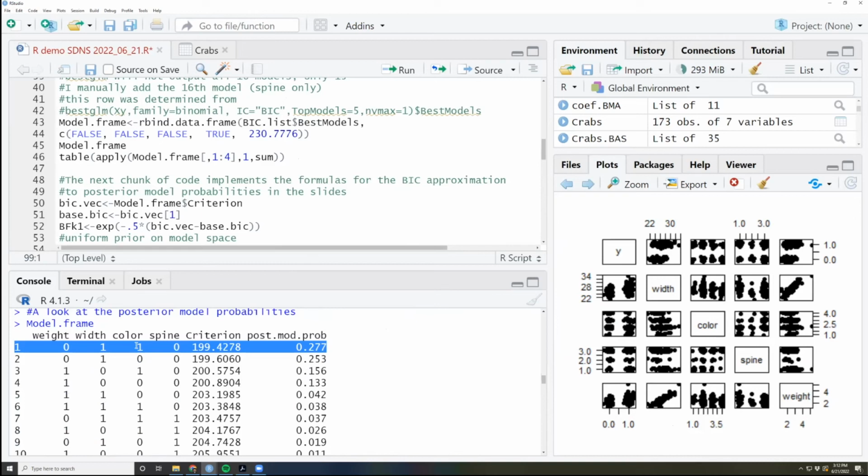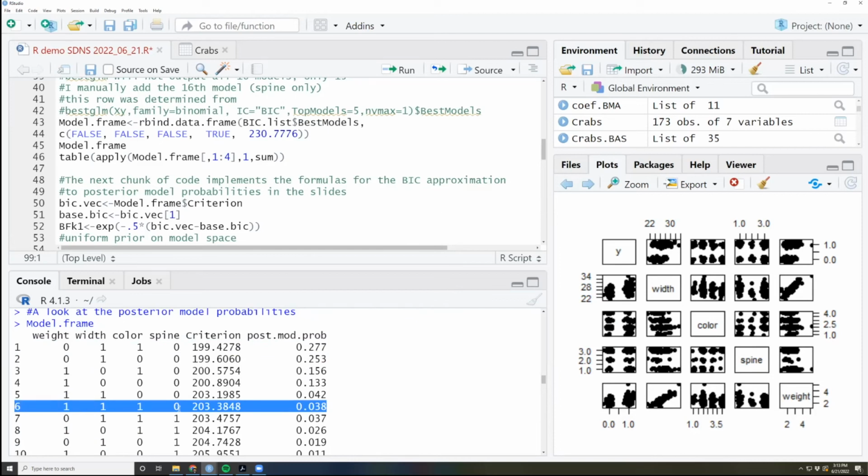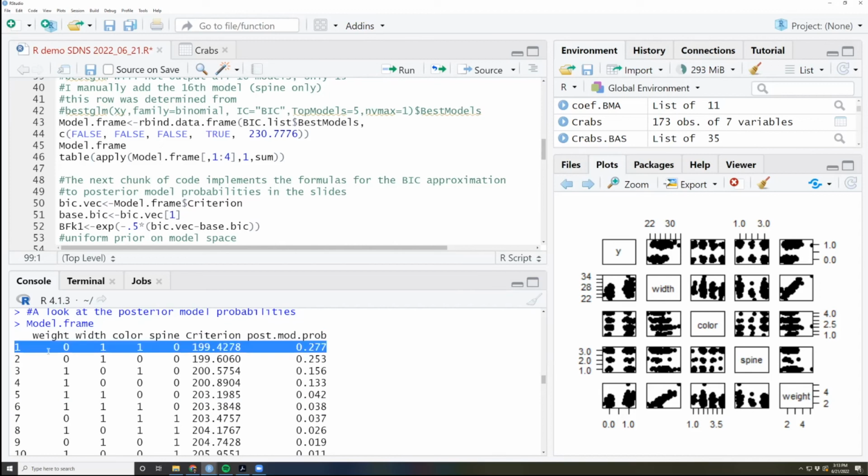So is it weird that it's in the very first model and yet it seems kind of equivocal on the back end as to whether it is impactful? But the best model only has 27% probability, 28%, right? And then we're not going to see color reappear until the models have like 4% probability. So it appears like a paradox initially, an unimpressive variable is in the top model, right? But then its posterior inclusion probability and its posterior distribution of its coefficient seem very equivocal. Well, yeah, because the top model didn't win by all that much in this case, and many other well-performing models didn't have color. Does that answer the question?